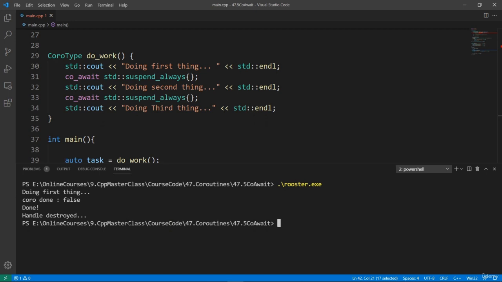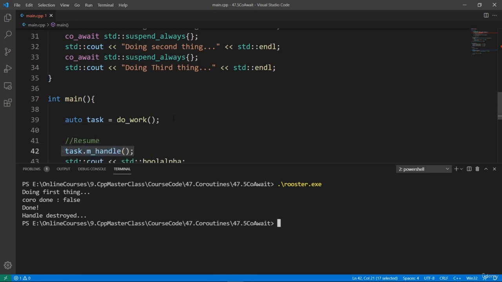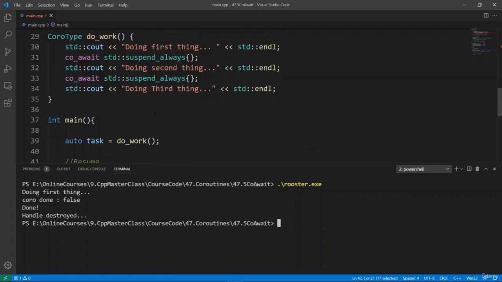And we're going to see that we do the first thing, because our coroutine is going to be resumed, and we're going to resume from the suspension point, which is really living at the start of our function here. So we're going to resume from this point, and our code is going to run until we hit the first suspension point, which is the location where we are co-awaiting here on line 31. So we are going to see the first message here. This is what we see.